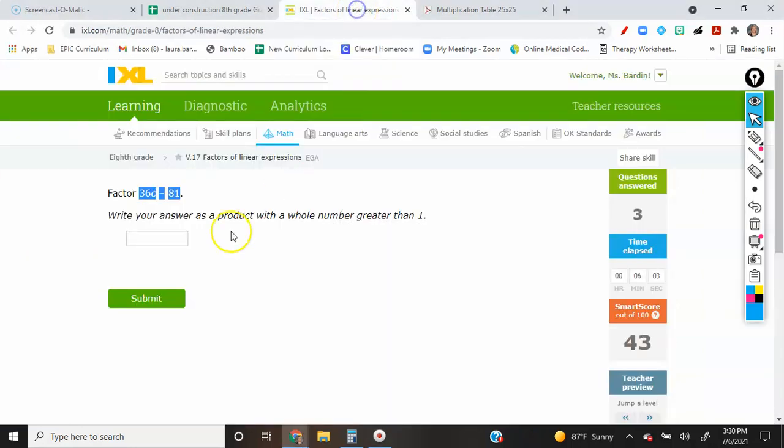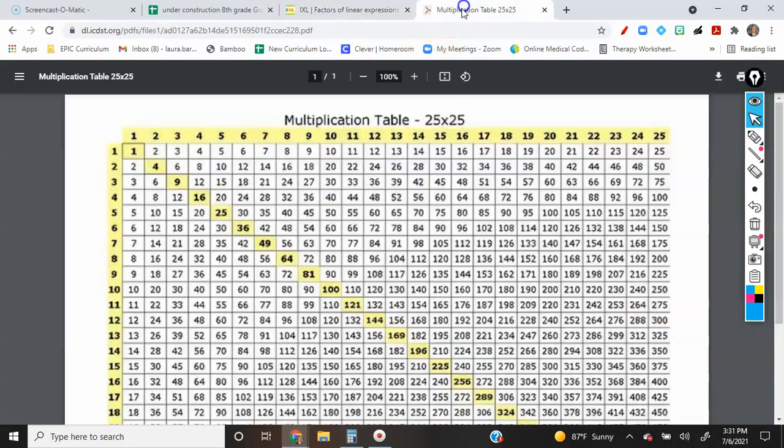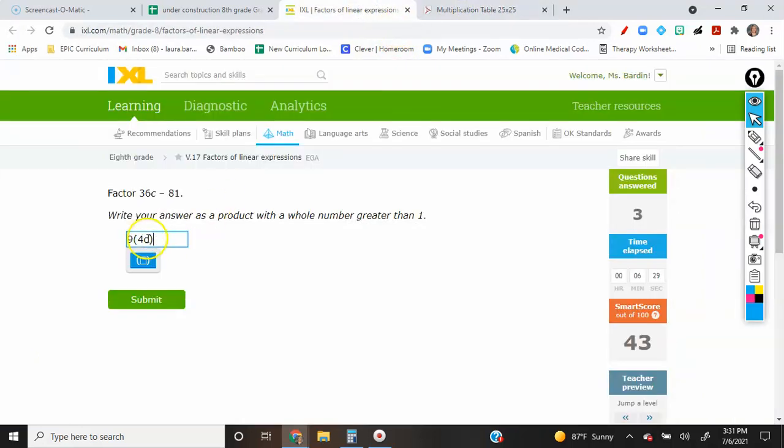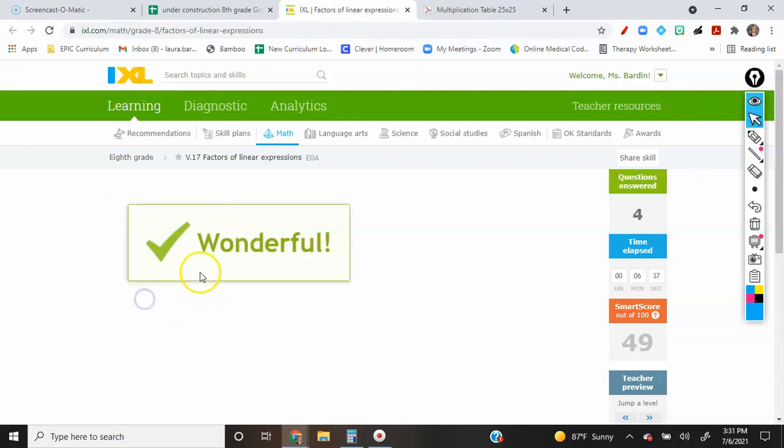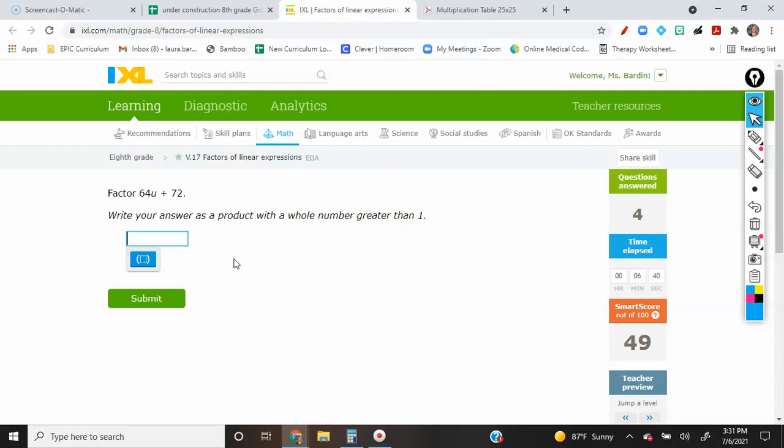So remember the 9, okay? This means that my factor is going to be 9. So 9 times what would give you 36? 4. And we're going to continue to keep our C. 9 times what would give you negative 81? Well, 9 times 9 gave you a positive 81, so therefore, it's going to be negative 9. So now we are just kind of looking backwards. So therefore, this was our undistributed property.